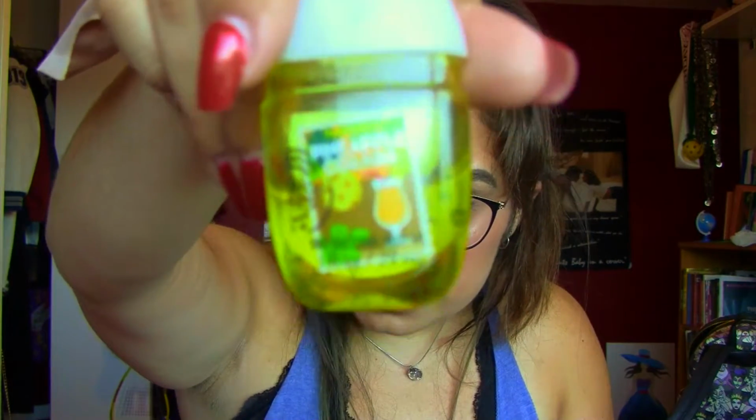Stays on all day long. I have my NYX Liquid Lipstick that is one of those liquid lipsticks that doesn't dry out. It doesn't make your lips all crackly and gross. It stays on forever and it's just super convenient. I also have my Feline L'Oreal mascara just in case I need to do a little bit of fix up. I have my Pineapple Piña Colada Bath & Body Works little hand sanitizer, my lip liner, and of course my Fenty Beauty lip gloss. I take this puppy everywhere I go.